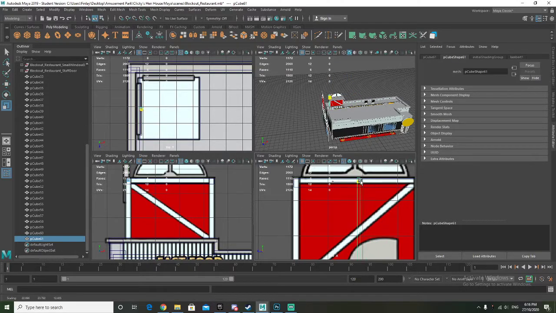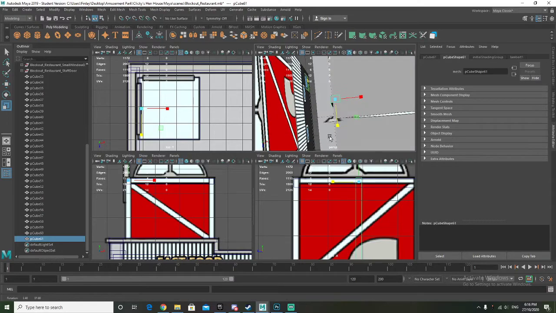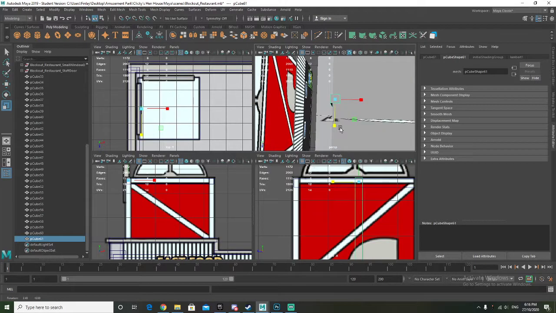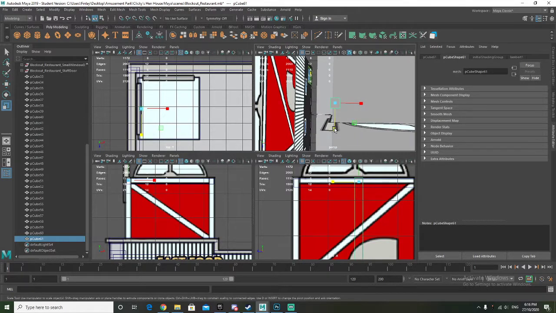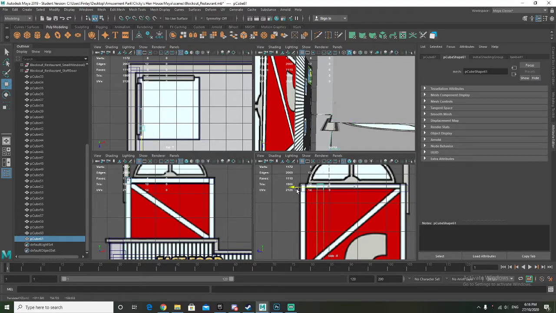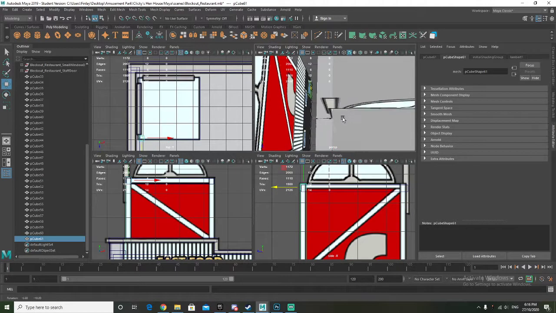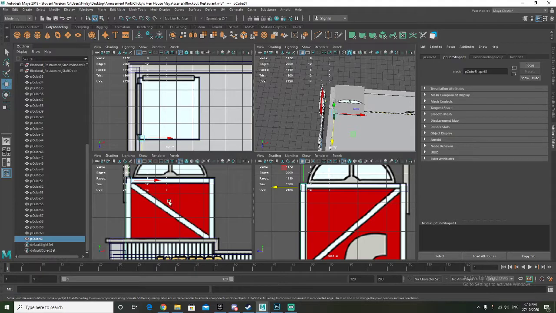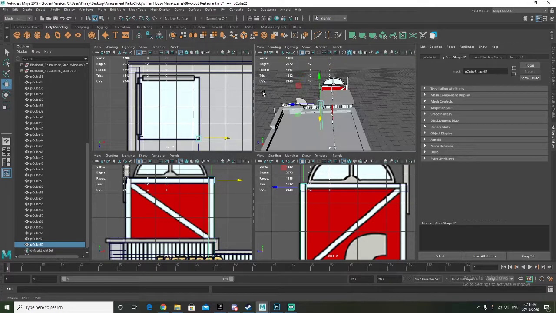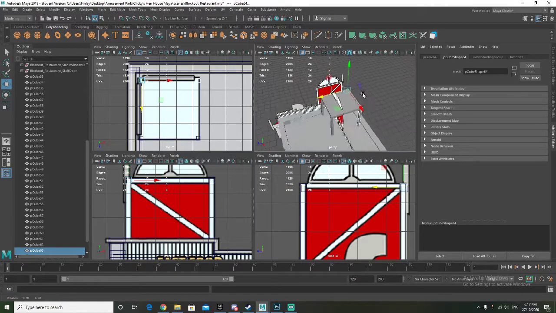Make this all way thinner till it's about cube shaped. Go over like this. And go Control T, Control D, move it over. Select both of these, Control D, move them over. There we go, like so.